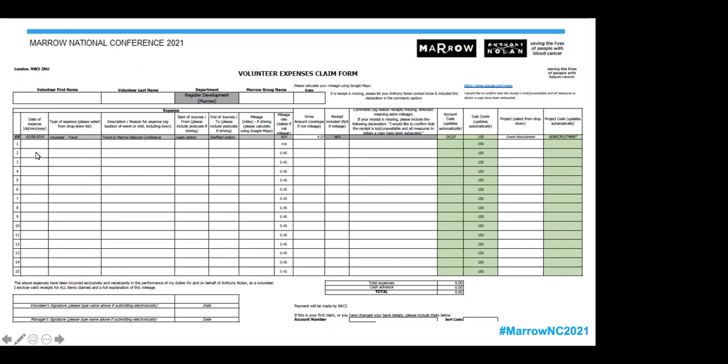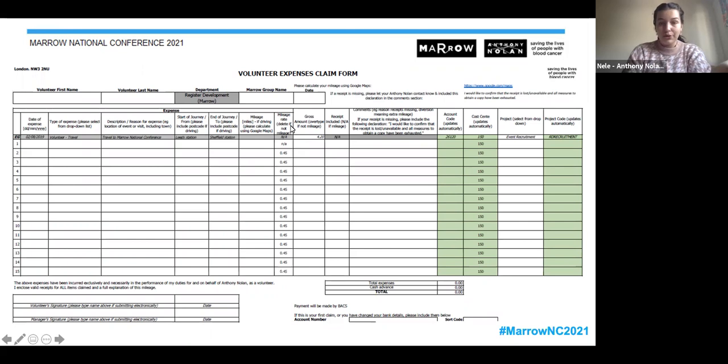Do remember to fill out the drop down for project codes. That is somewhere here. I think it's covered under my videos. Yeah, there is a drop down here that you can select. There are different options. The project codes are Maro Regional AGM, which means any Maro expenses linked to the regional conferences. There is Maro AGM, which are any expenses linked to the national conference. So if you're using these forms at the moment to reimburse your claims for travel, then you would select the Maro AGM project code.